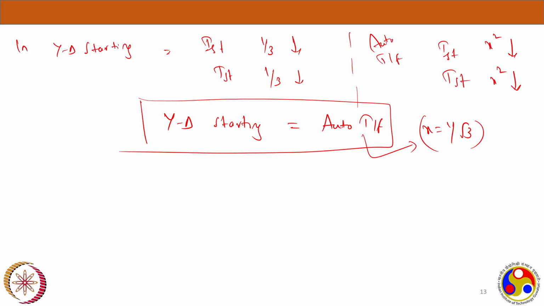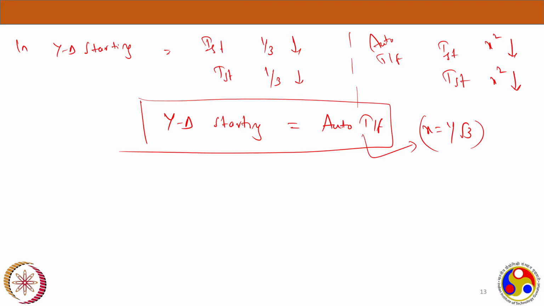So you can achieve this auto transformer starting without even buying the auto transformer if you can make your winding a star connected winding in the starting, because we need that only for the starting. For the normal operation you have to convert back into the delta and you have to improve your input voltage.